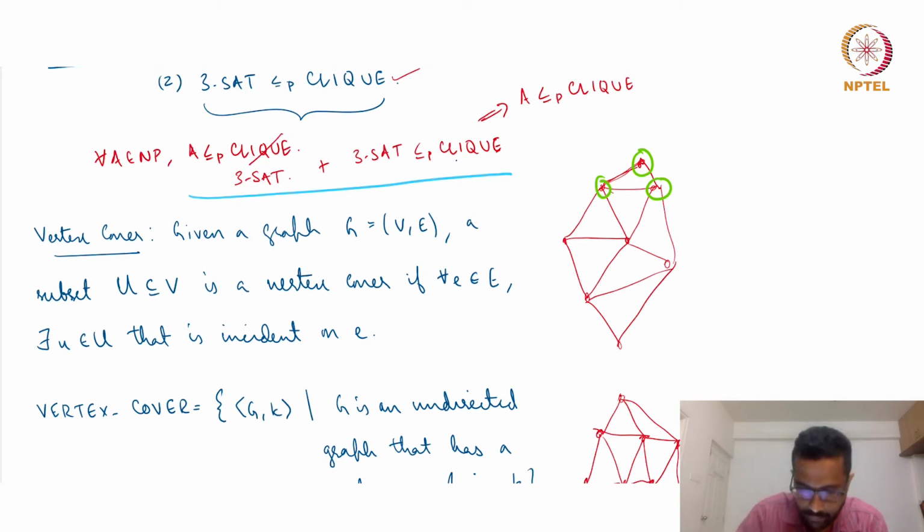So let us see. Consider this graph on the right side. Now let's say I cover this. Which are the edges that are not covered? This edge is not covered, right? So I will include this. And now if you take any edge, at least one of its endpoints is in the green or blue set, as a circled vertex. So these 6 vertices form a vertex cover.